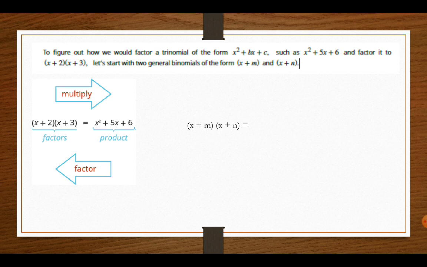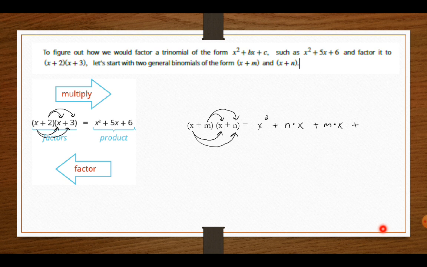If a trinomial factors to give me a product of binomials, we just need to figure out the specifics of what those constants should be. So on the right hand side here, you can see I've generalized and said, what if we just have some random integer values, m and n? If we do the product following the FOIL method, we should get something like x squared plus n times x plus m times x plus m n. Now n and m here just represent some constants, and so it should be relatively trivial to abstract this idea that those are just like 2x and 3x would be had we done the product on the other side. So by the FOIL method we should get something like x squared plus 3x plus 2x, and then 3 times 2 gives me the last constant at the end of that product.